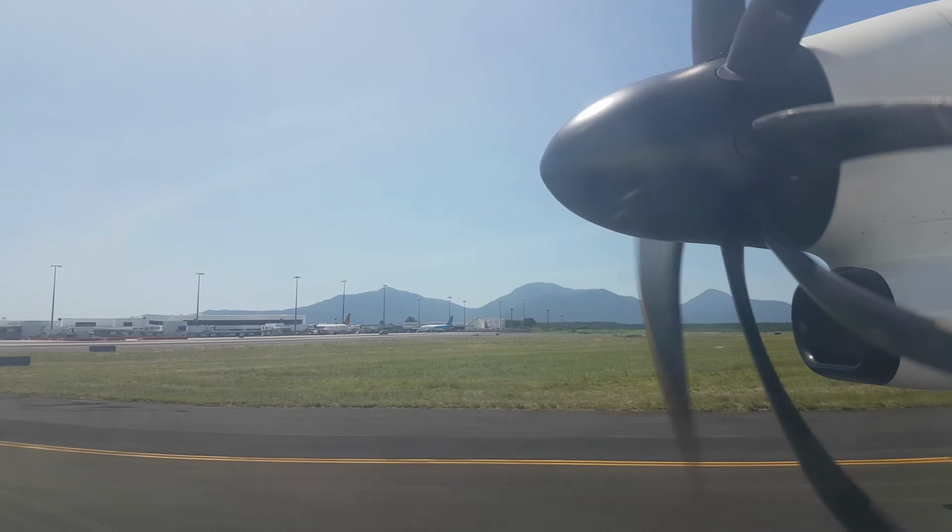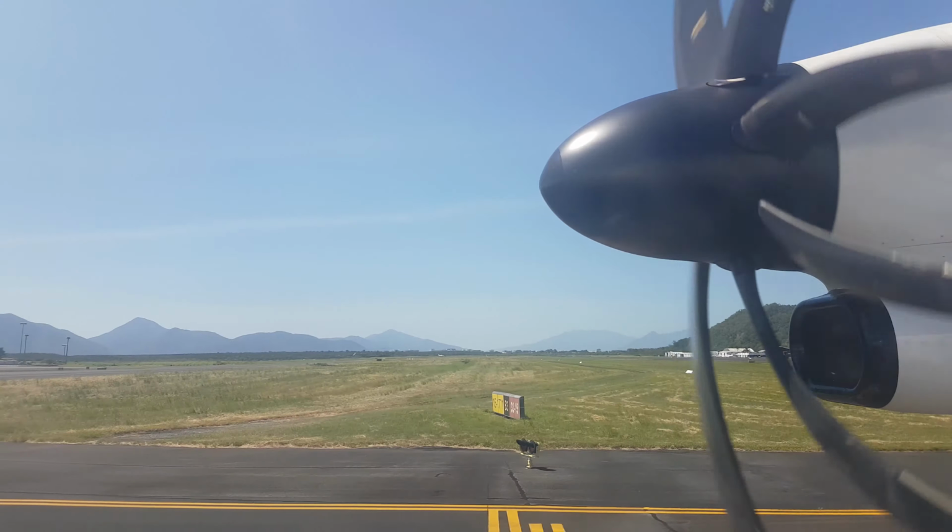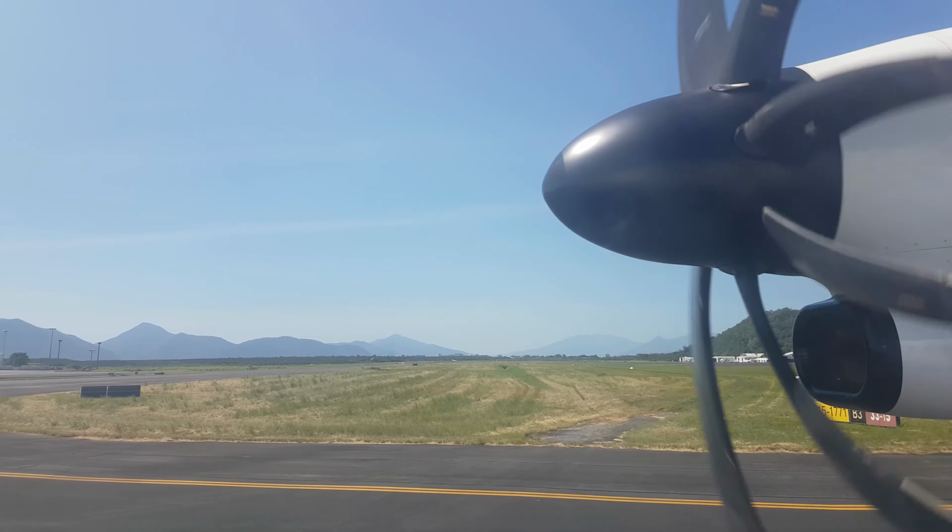Although we are on the ground, we do want to ensure that you remain safe, so please stay seated with seatbelts fastened until the aircraft comes to a stop and the seatbelt sign has been switched off. When it is, you'll leave via the forward left doorway. We recommend the use of the handrail to assist you safely onto the tarmac.